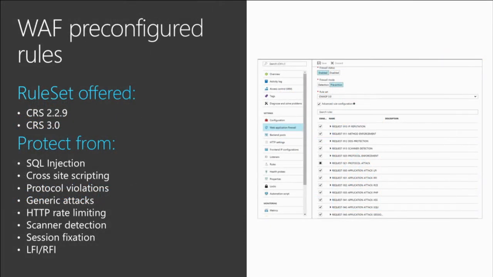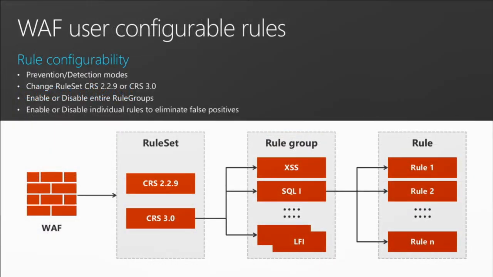When we integrate with core rule set 3, there are a bunch of protections which we provide: SQL injection, cross-site scripting, any kind of hijacking attempts, protocol attacks, LFI, RFI. All those kind of baseline protections are pre-built into the application gateway. So all your 20 websites behind a single application gateway by default are protected against these common vulnerabilities. Now you can also do user configurable rules.